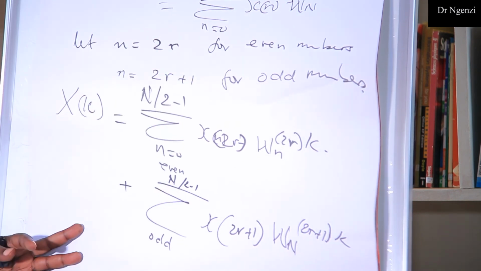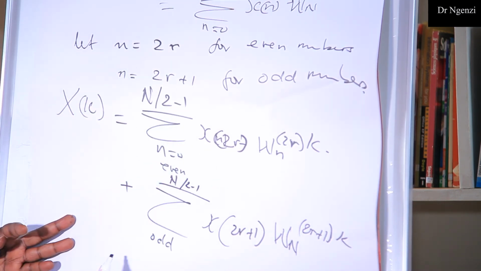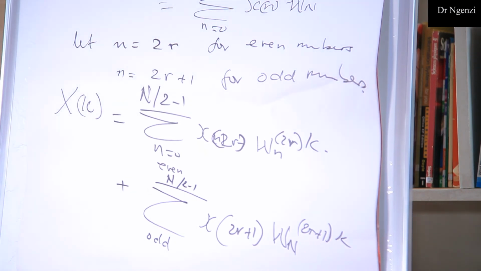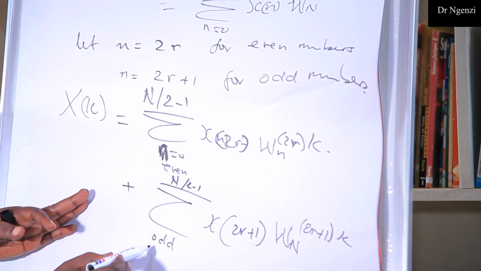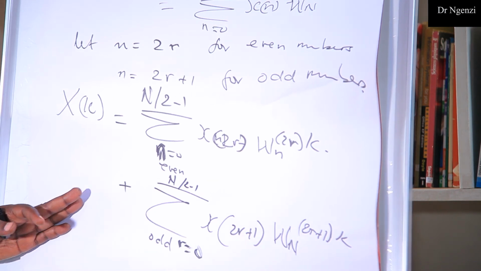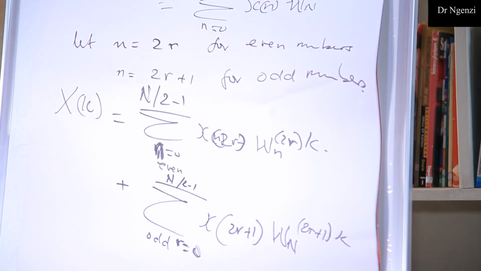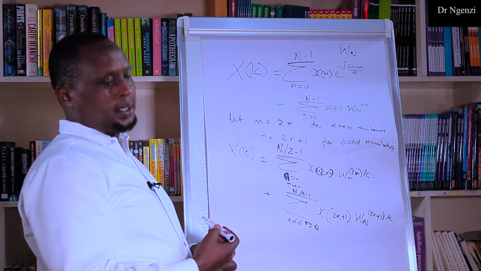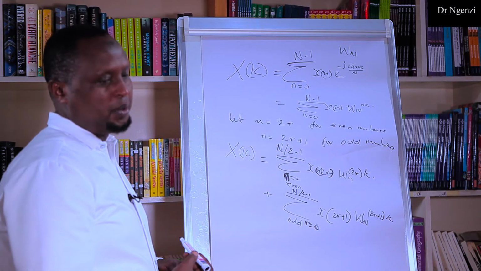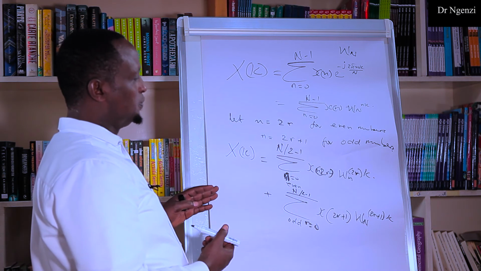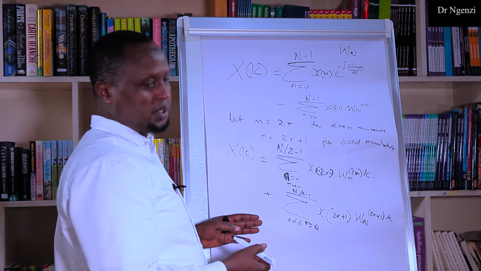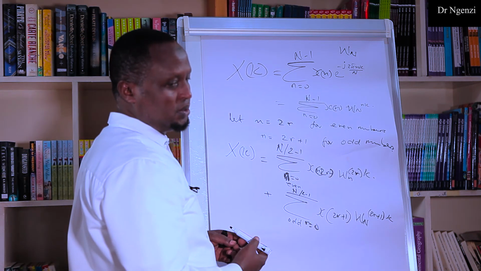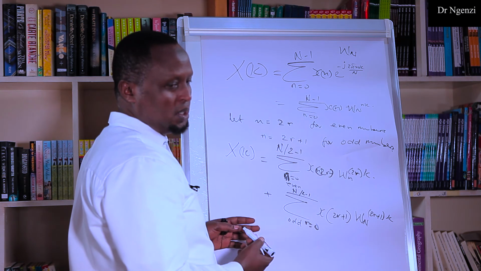For both values, even numbers and odd numbers, you can substitute them. In this case it is r, which begins from 0, not n. So r begins from 0, so we are putting it in terms of r. Combining them, it's quite normal, so it is the same.